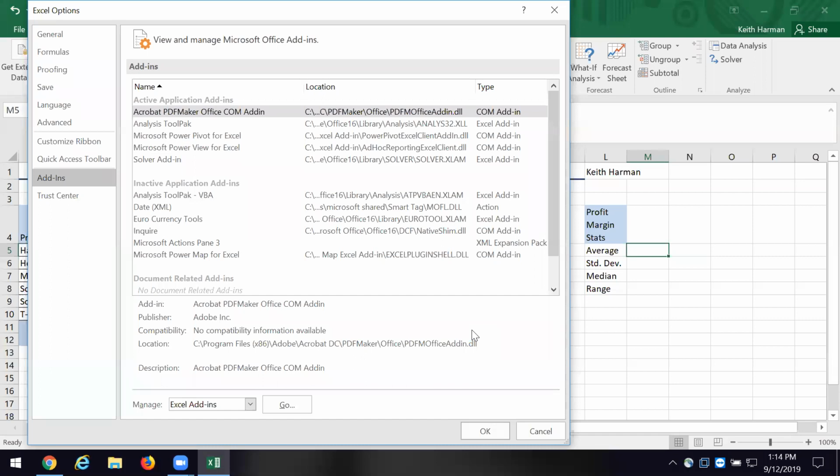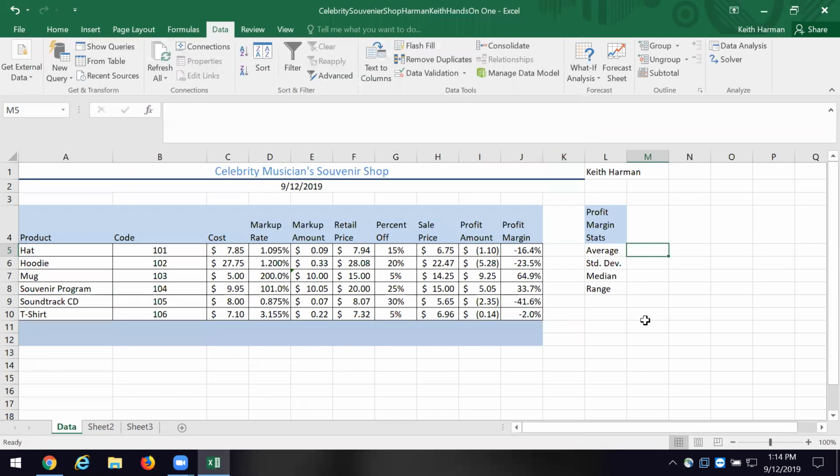Once you click Go, it'll show up in the toolbar to the far right. Did you find it? Okay. If you don't have the tool pack or Solver on the far right, click on Data.